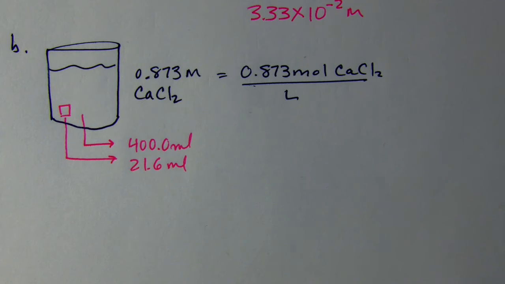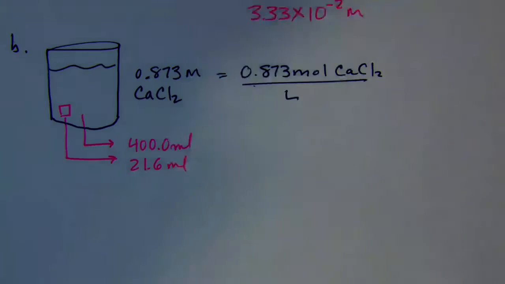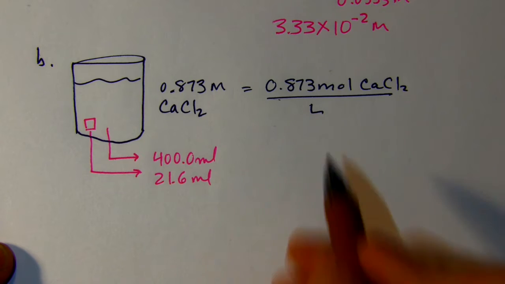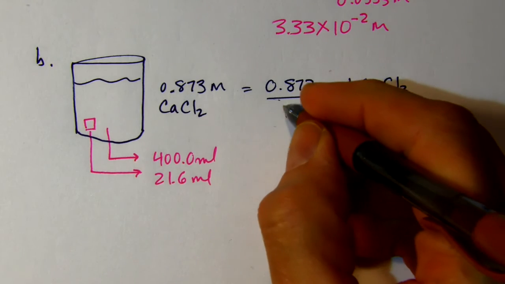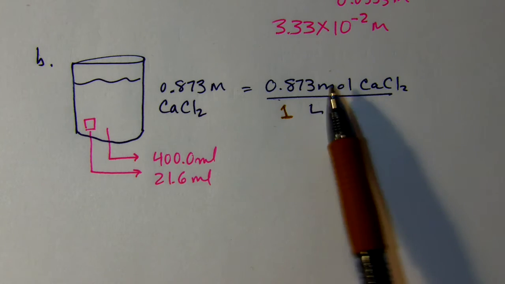Okay, so this is another classic example of calculations that you will do. We can do both of these, and they're good examples. Okay, so let's start with 400 ml. So what if we didn't make a whole liter? That's what this means. This is 1 liter here. But what if we didn't make a whole liter? We don't want to use all of that stuff.